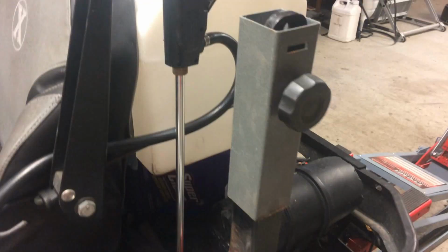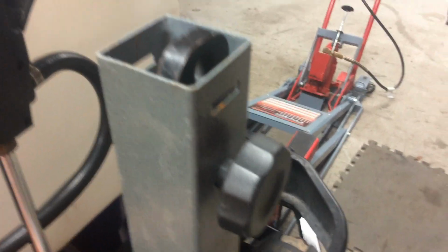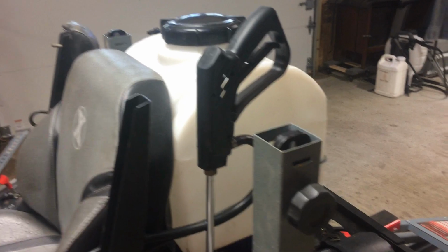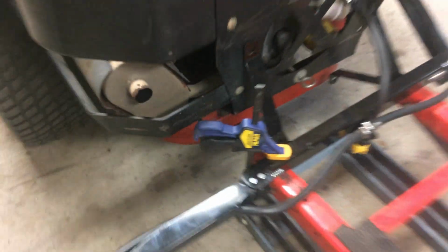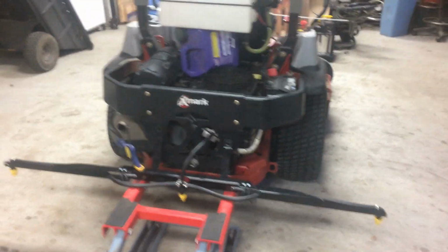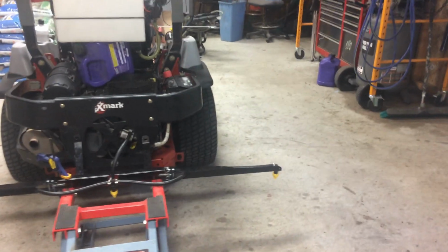And what I'll probably do is have the frame that goes under here. I'll have a pipe right here that this can mount into, and that'll be tucked away right there. But I'll show you, hopefully this won't come apart. There we go. So that's what it looks like when it's out.